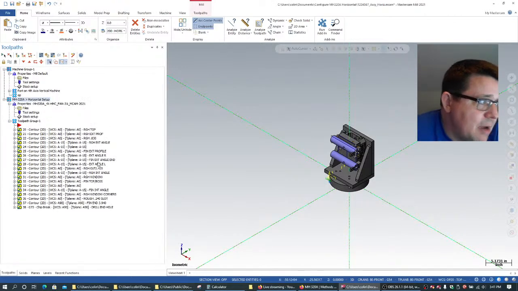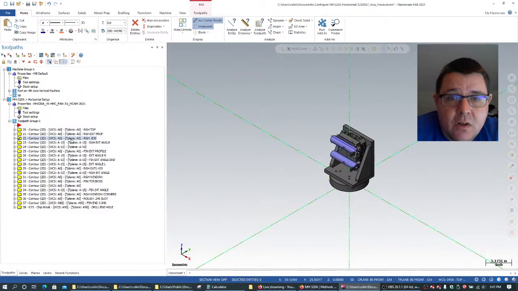So it's completely separate. And now what I want to do is go through and change the WCS and tool planes for these parts so I can run them on a horizontal. So I'm going to change all the planes first, then I'm going to go select new geometry. Finally, I can post out and do some post edits. But in order to do that, I really need to select operations that only use the same tool and construction plane, because whatever I select, it's going to change everything.